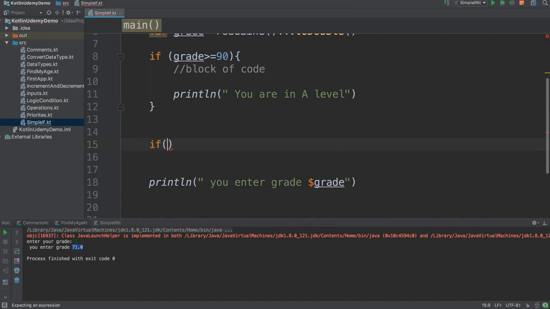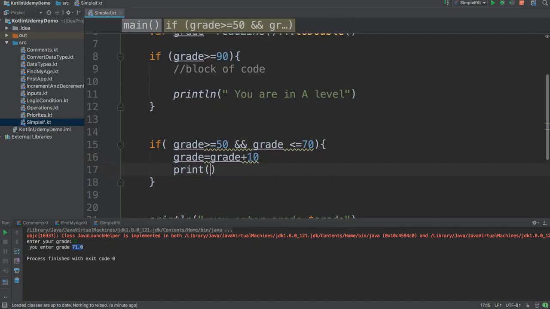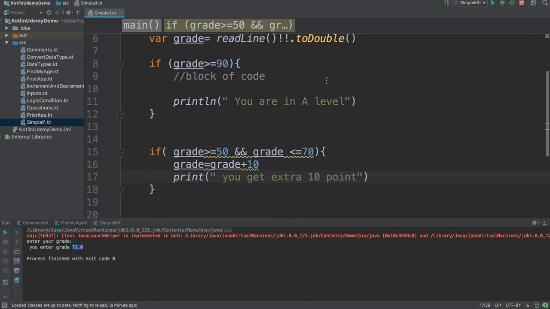So you say, if the grade is greater than or equal to 15 and the grade is less than or equal to 17, that means if they are in this range. Why did I say and? Because I need the grade to be in this range. In this case, I will give every person an extra 10 points, and I print a message saying, print, you get extra 10 points. So now, if anyone has a grade in this range, they will get extra 10 points.